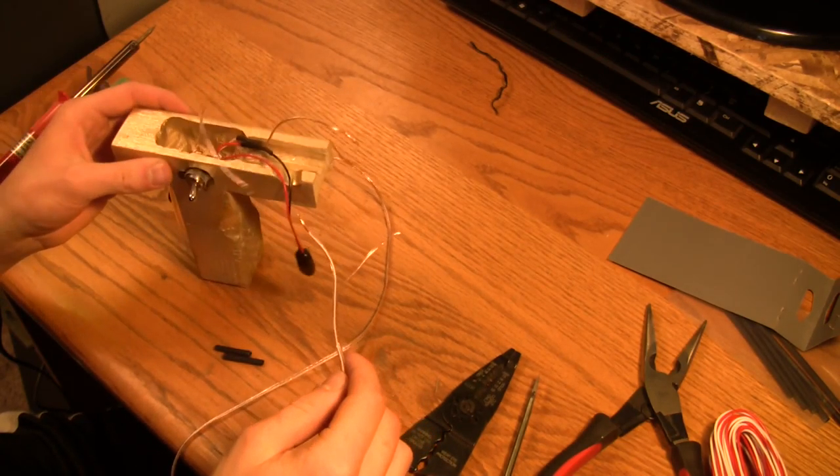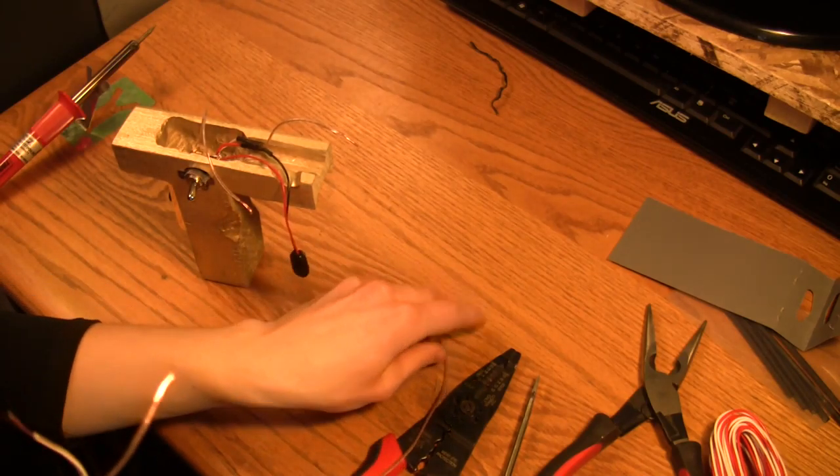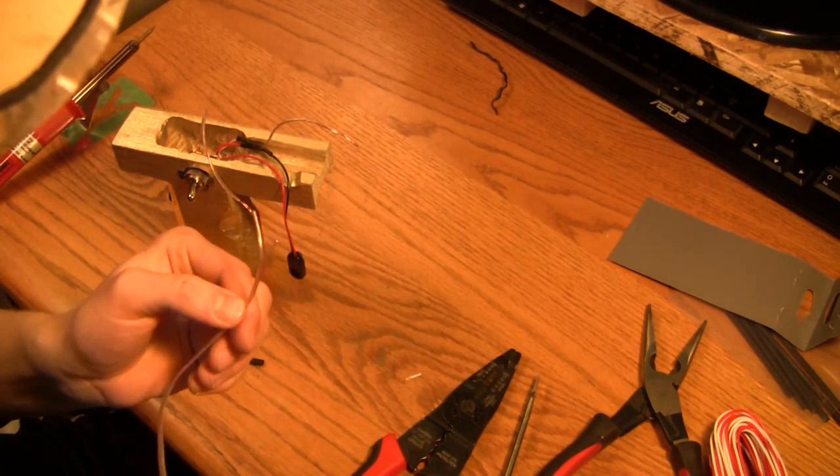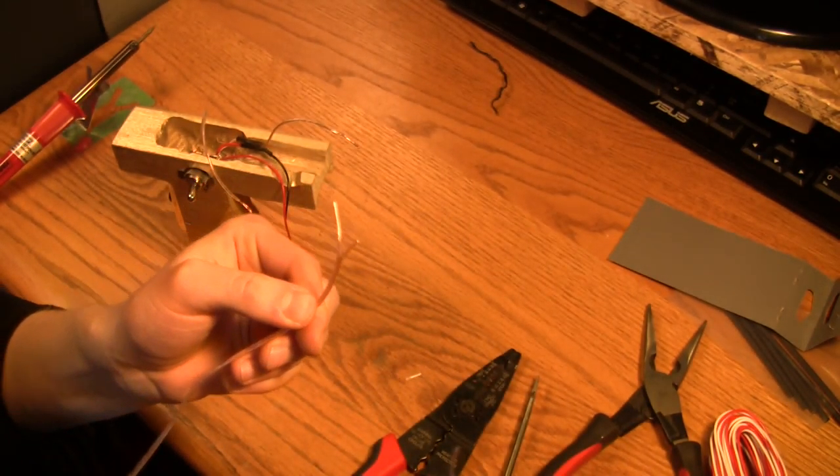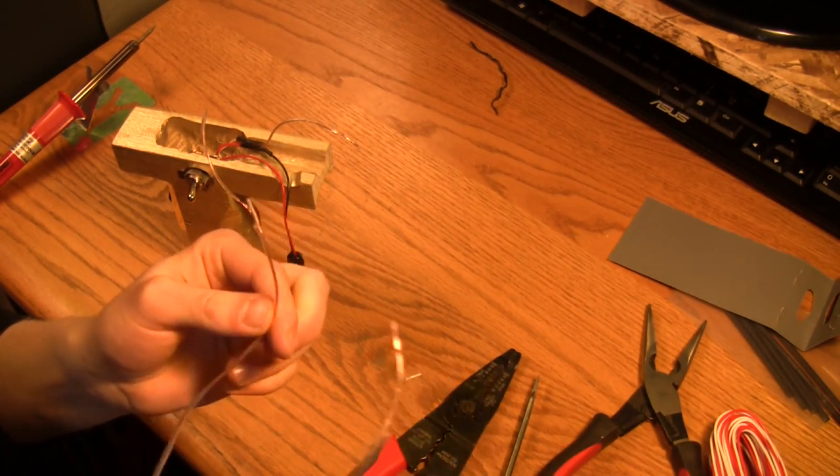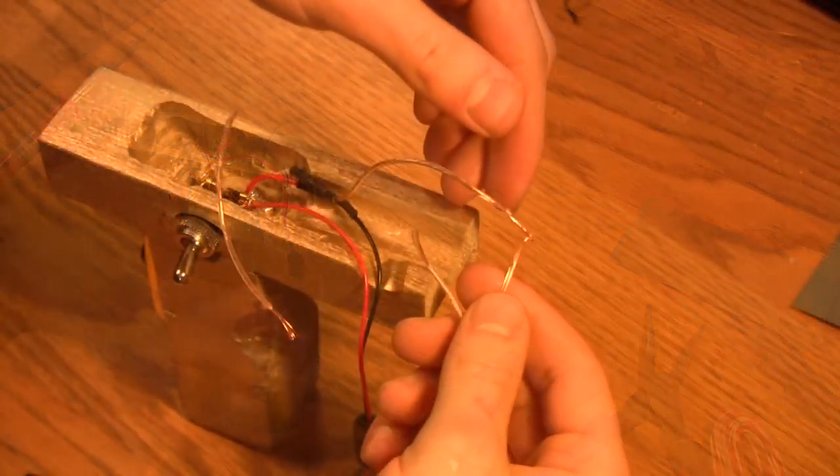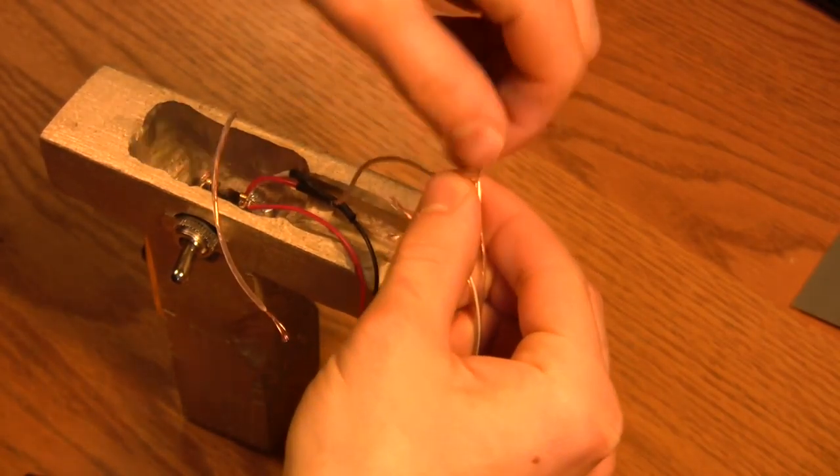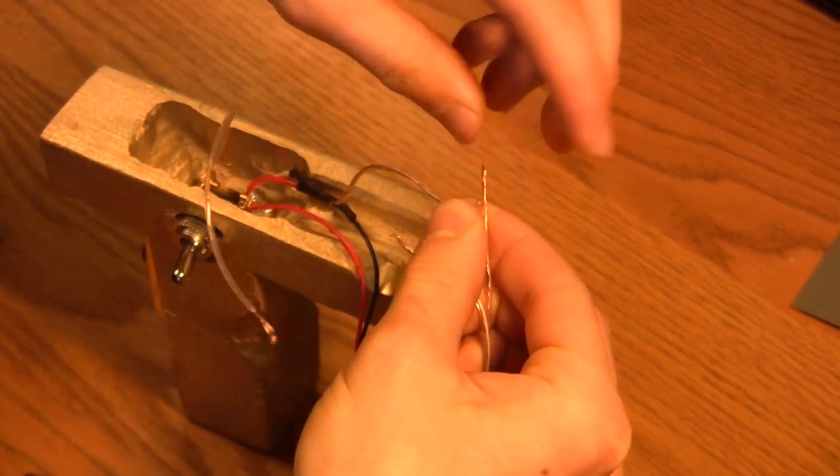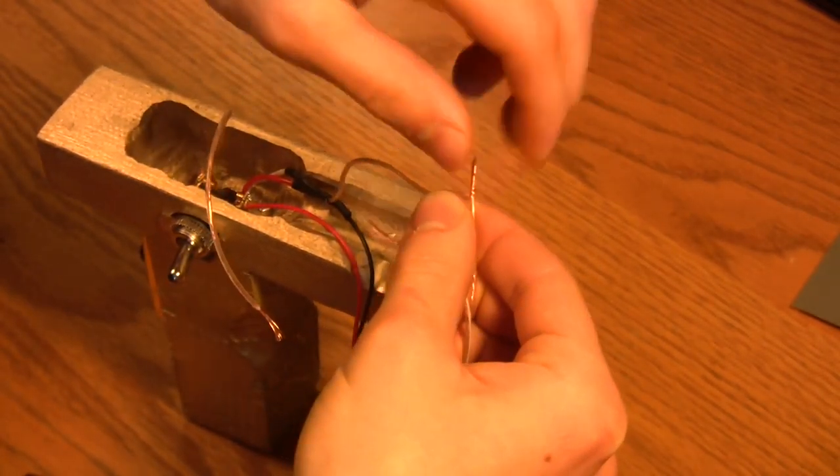Here's the wire I'm going to use to go to the back of the rocket launcher. For this end, I'm going to twist the wires from the pistol grip onto these and then put heat shrink tubing on them. And then the other side we will put some alligator clips and then we will be able to feed it to the back of the rocket launcher.